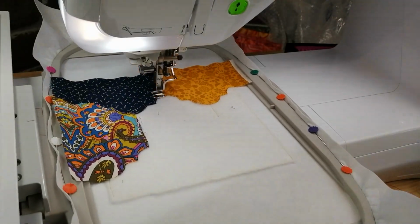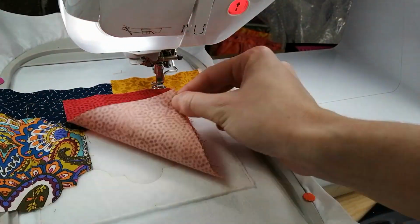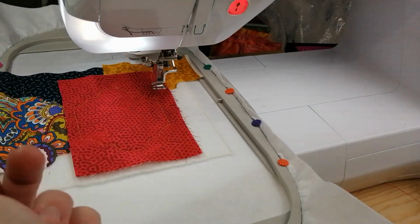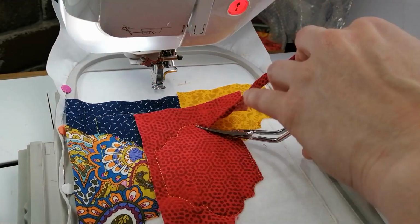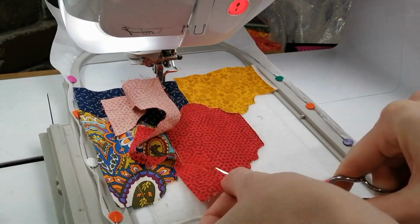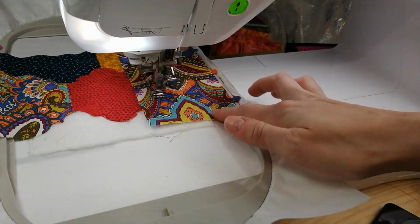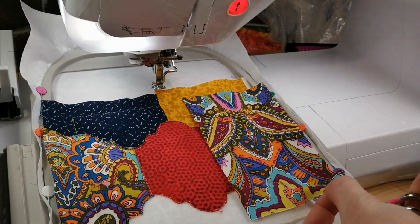Repeat the applique process with the tile shape in the center of the block using fabric C. Trim. Repeat the applique process with the long half tile shape on the right side of the block using the remaining piece of fabric B. Trim, leave the fabric in the seams.